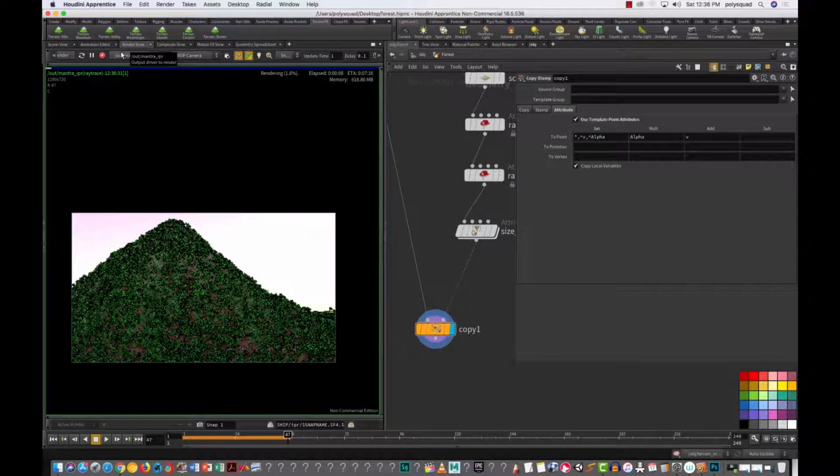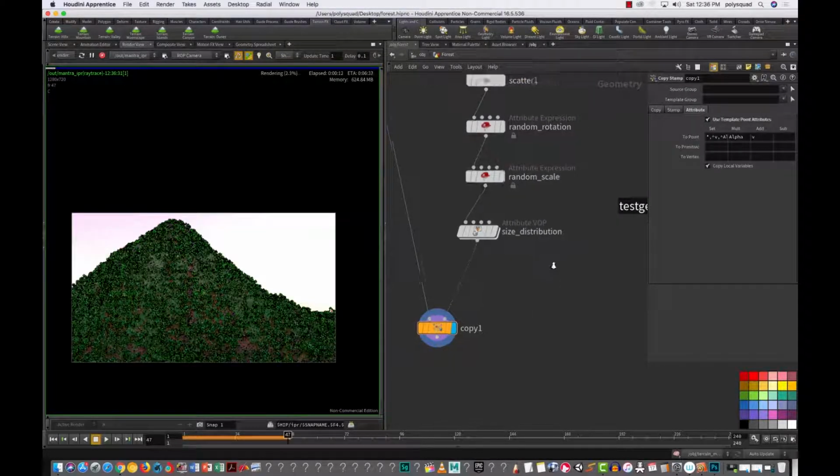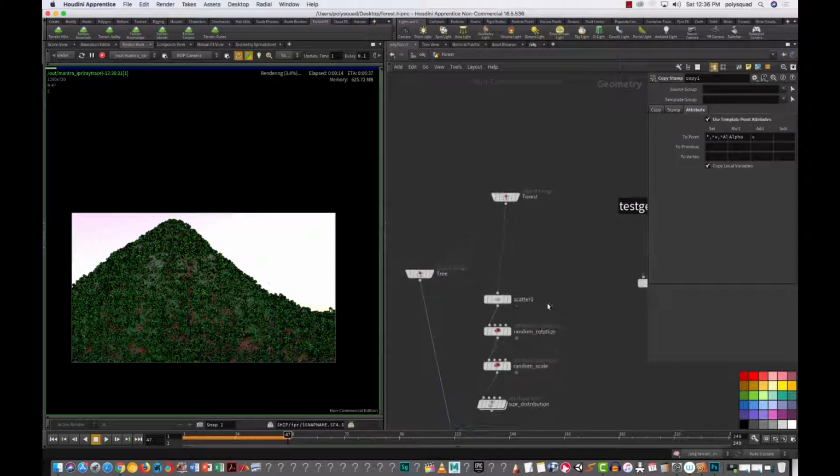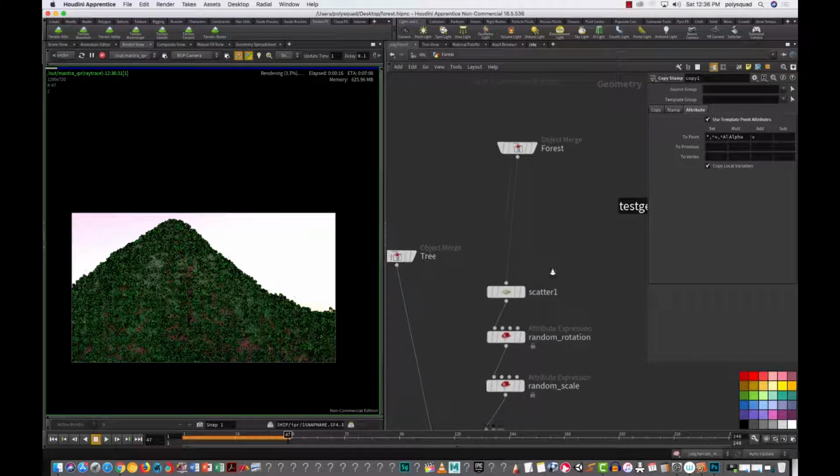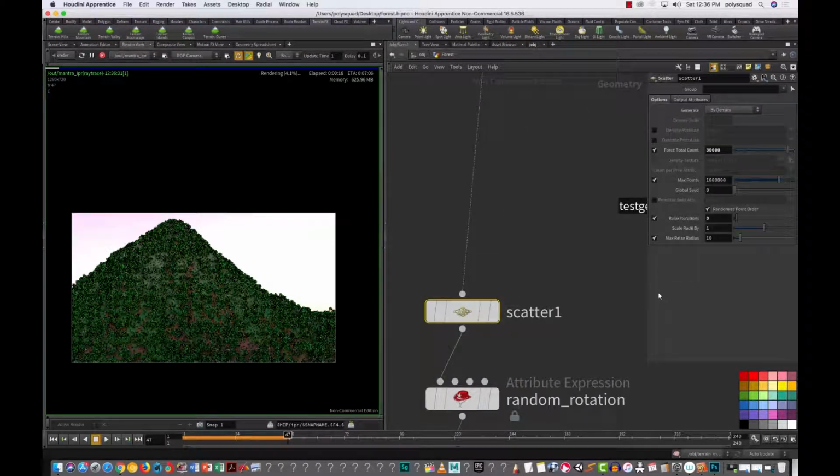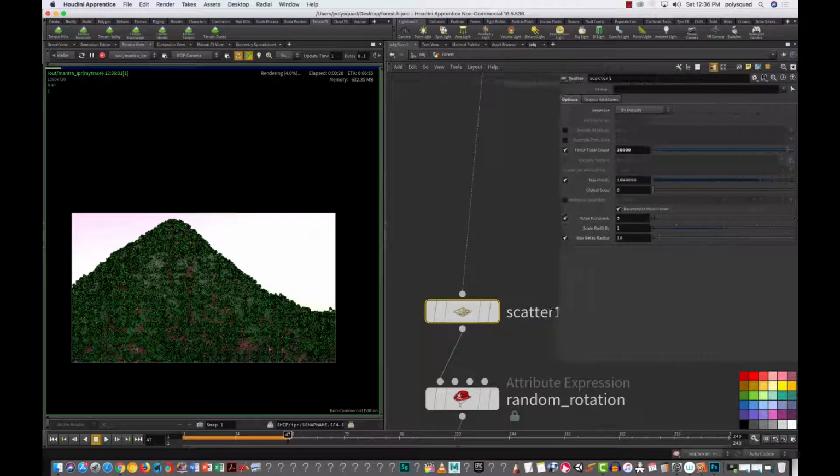Okay, so this is where we start working with what's called the density attribute. Now, that's all the way up here in our scatter. If you look at the scatter parameters, you'll see that there's a little checkbox for density attribute.